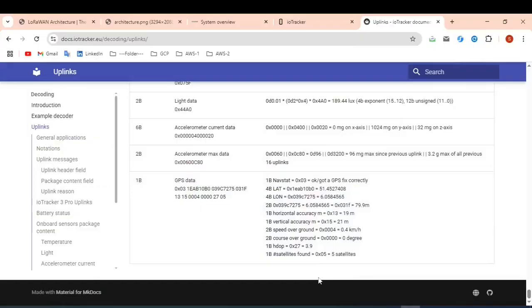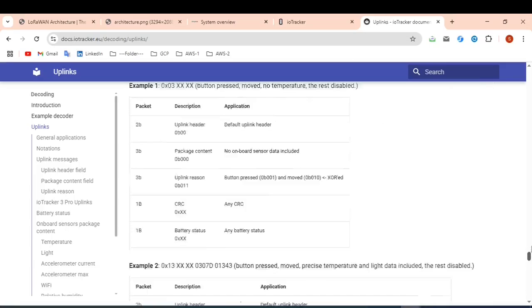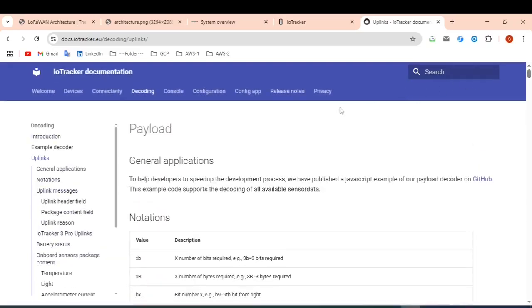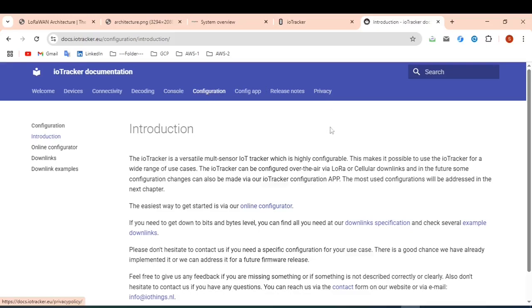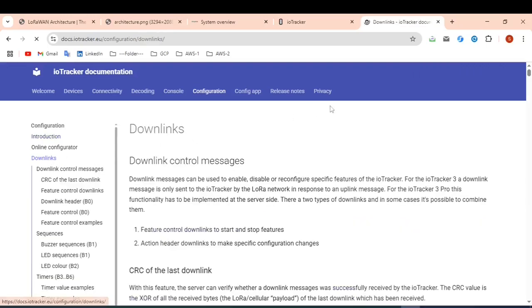Now let's see what downlink messages are supported by this IO tracker device. And for that we will go for the configuration, and then under configuration we will go to downlinks.